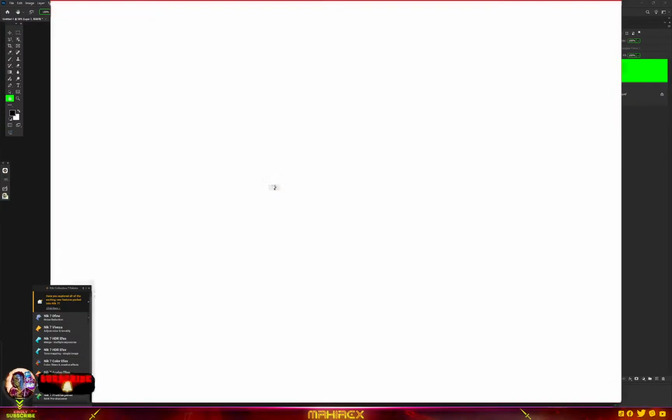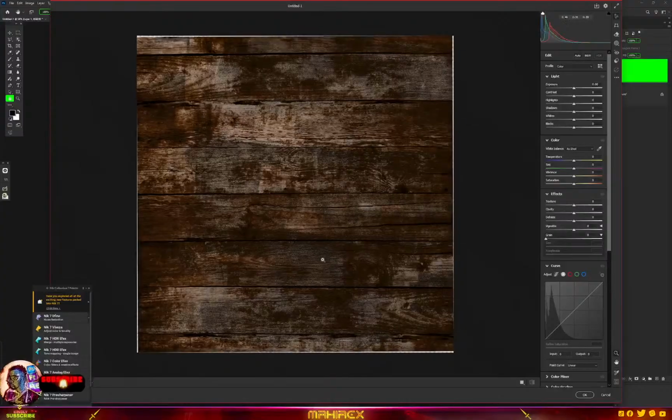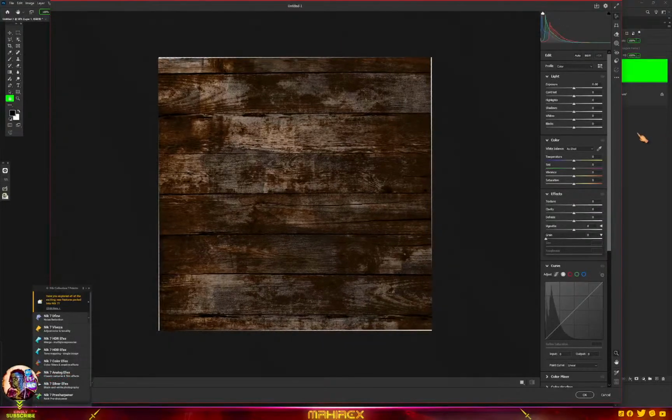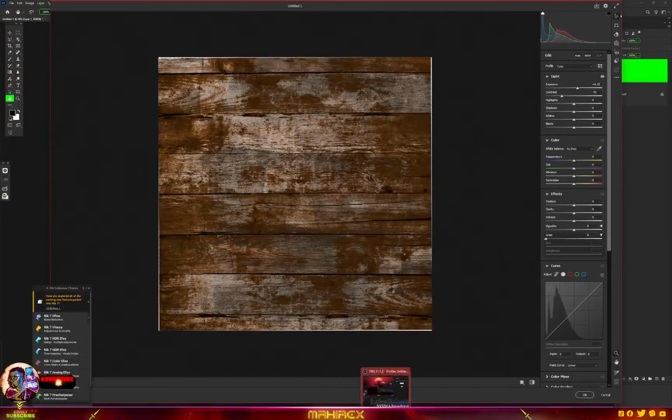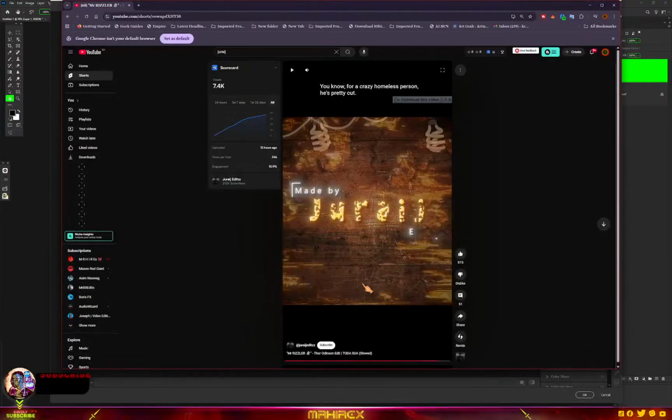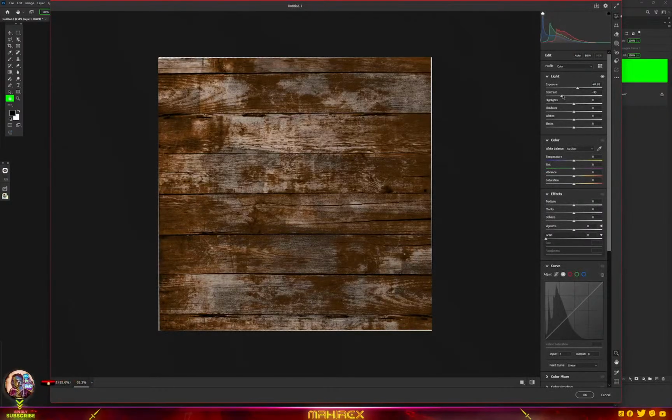So if you can't get that image, if you have Photoshop, you can actually get the image. So what I'm going to do is I'm going to tweak some settings here. We want to achieve this look. So you can see we want to achieve this type of look. So I'm going to do that in Photoshop.